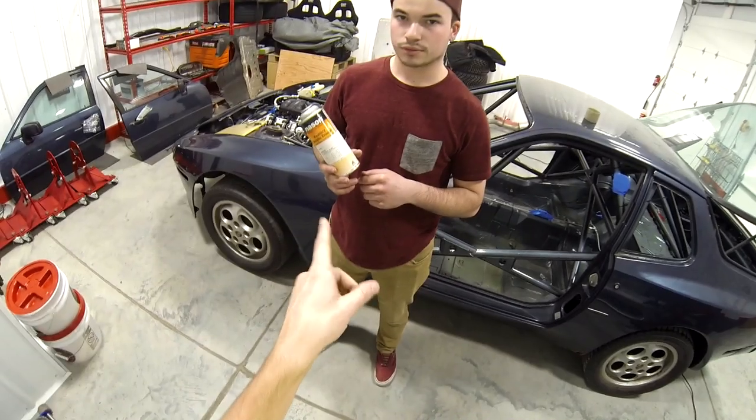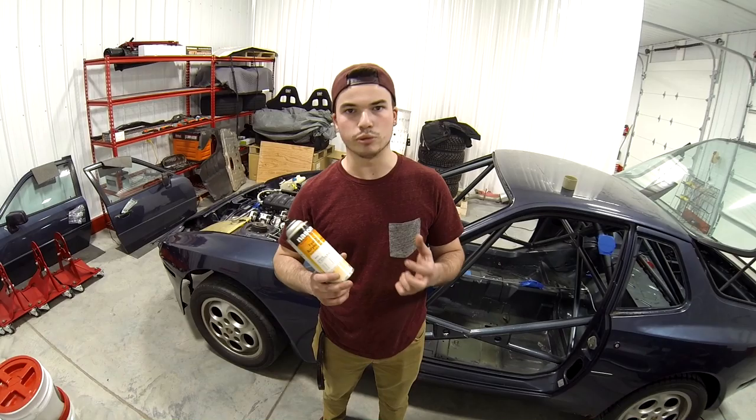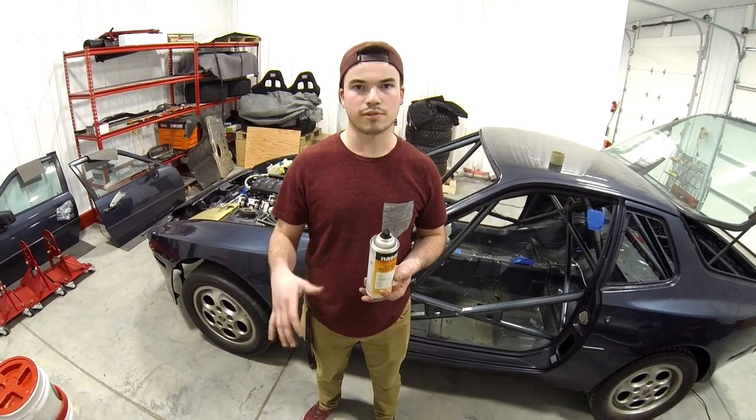So this is good enough for what we call a cover coat. Basically, we're just trying to get it a blue shade, and then we will come over with the correct blue shade. Oftentimes, we do this in painting to save on materials.